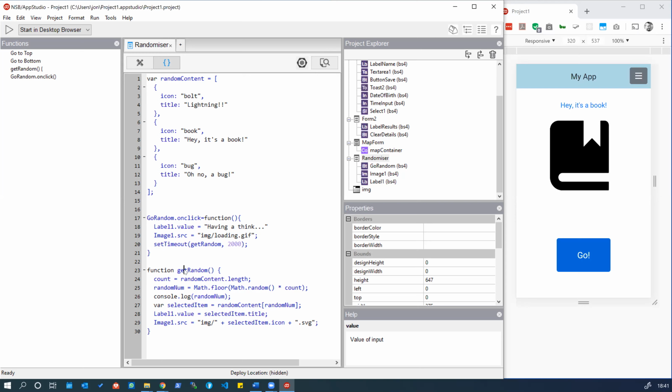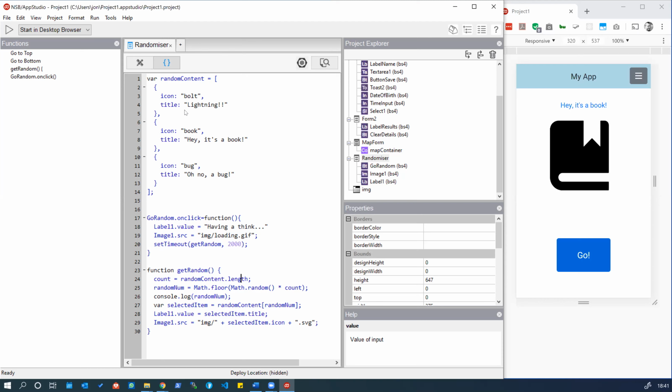And the function I've created, getRandom, is down here. So this third part of our code is what does the selection of the random item from this random content. First of all, it gets the number of items that are in the random content array. So randomContent.length returns the number of items, or the length of this data structure.